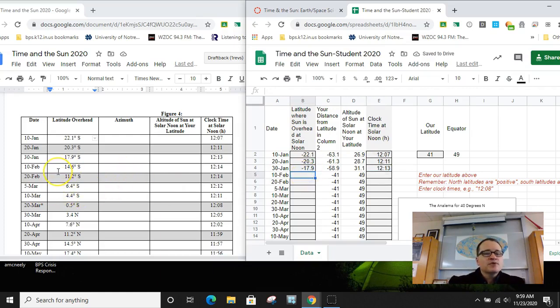February 10 is 14.6, that's negative 14.6, and 12:14 is the time. February 20, negative 11.2, and 12:14 again.